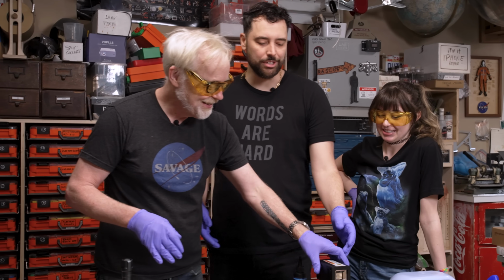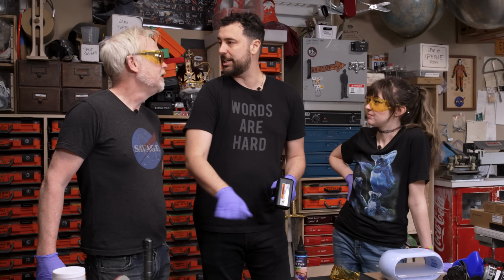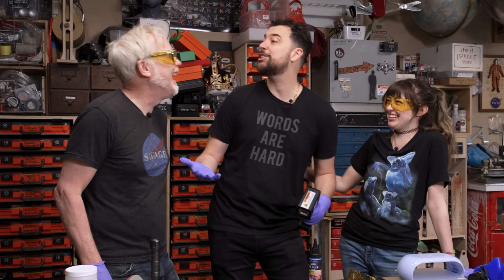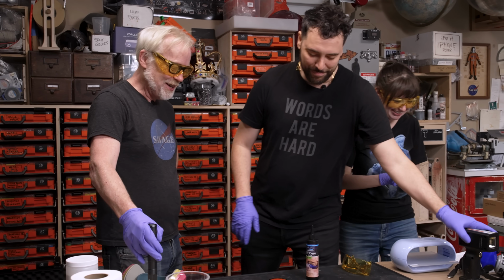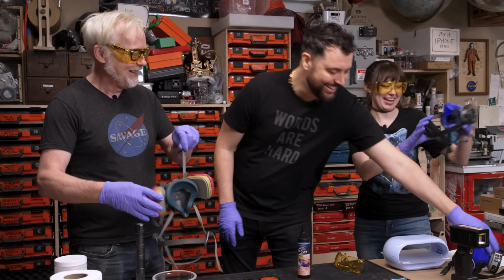This is multi-purpose too. I mean, I'm going off track, but you can also cure UV curing wood finishes with this. So if you're working with wood, you can apply this UV curing wood finish. Justification. And then you can finish your woodworking so much faster. How long has it been since I did a woodworking project? A while. A year. But I think we're ready to go. We use it for UV resin a lot, so I'll give you that.